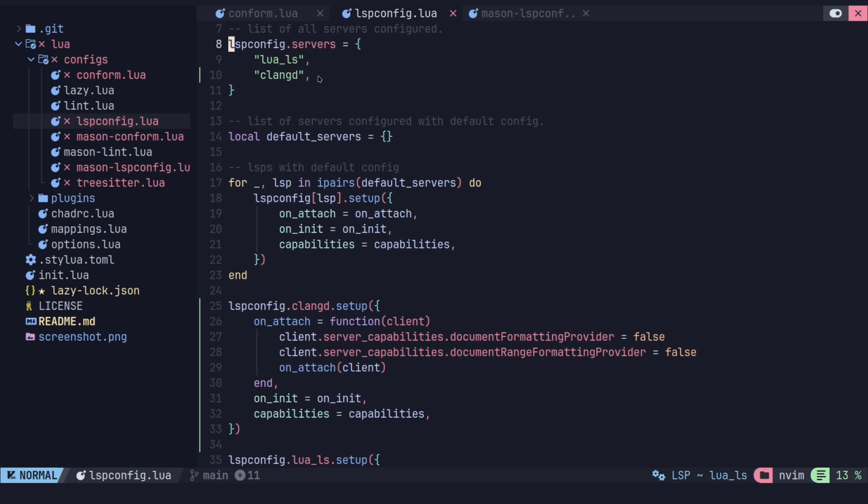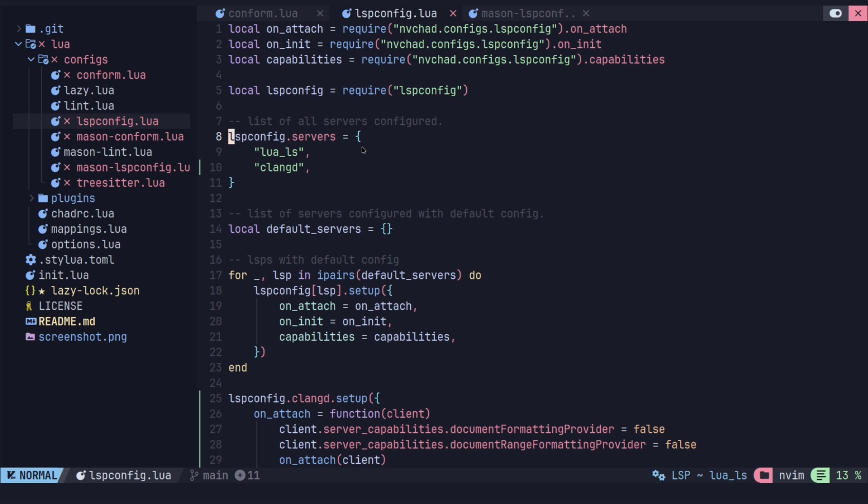It depends on the language and what you're doing, but I just want to let everybody know what's happening there. Lastly, what I want to show is that I'm going to wipe my file out. I'm not going to have it reinstall. I'm just going to wipe out my configuration file.